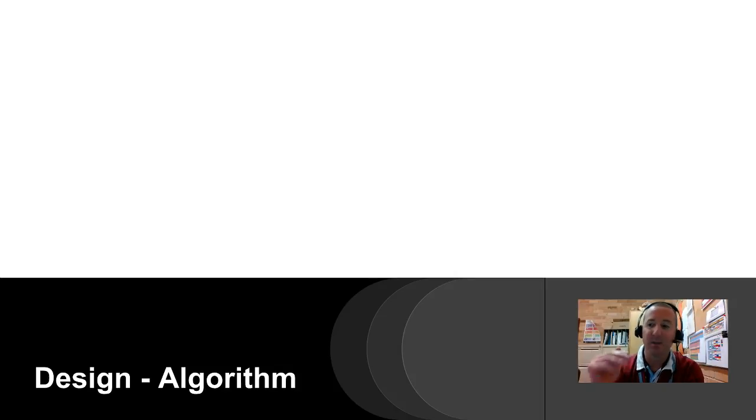Now what we need to do is pause once again, and at this stage I want you to design an algorithm explaining how your code is going to work. This is still in the design stage. You can use either pseudocode or a flowchart, to work out the steps that your code is going to need to follow in order to solve the BMI problem.